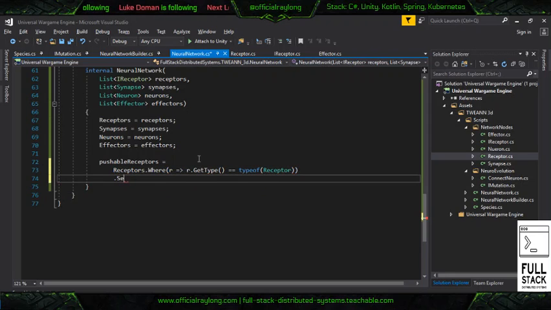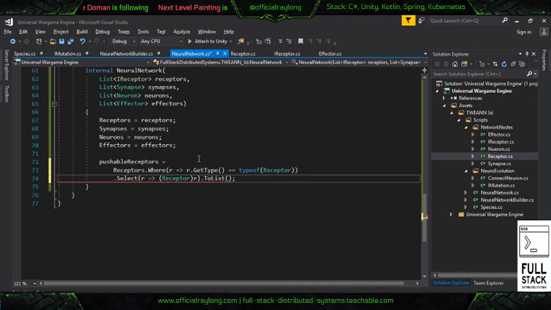Now from there, let's select, actually cast it to this type. This is the actual explicit type that I want. And from here, we'll make a list. And then we'll break this down.